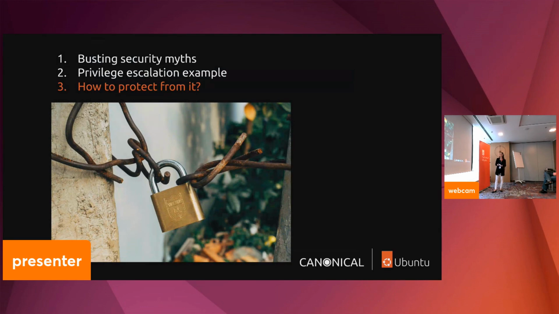So now we're going to the part on how to protect from it. First of all, there is a lot of configuration that, if it was in place, I wouldn't be able to perform that kind of attack. For example, we should ensure that we are correctly using the RBAC model. So we need to assign all of the roles and permissions correctly. We should not give any excessive permissions. And also remember that the permissions are purely additive. There are no denials by default, but there are some people who can misuse it.